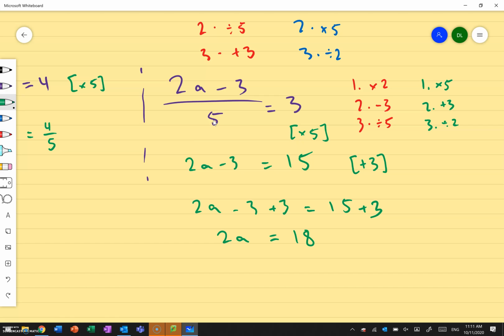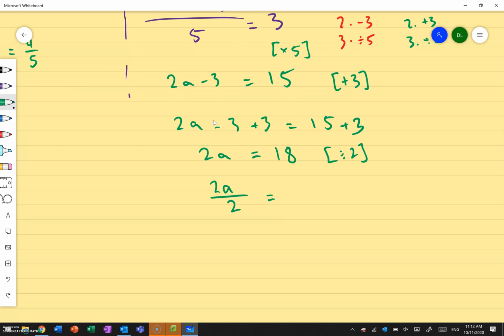Now what do I do? Right now it's 2a, or 2 times a. So we divide it by 2. Perfect. That's our third step, isn't it? So I divide it by 2, and I get a, because 2a over 2 is just a. Good. And 18 divided by 2? 9. So I get a equals 9 there. There we go. a equals 9.